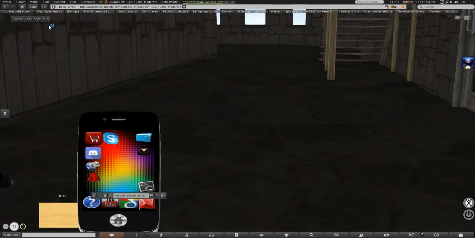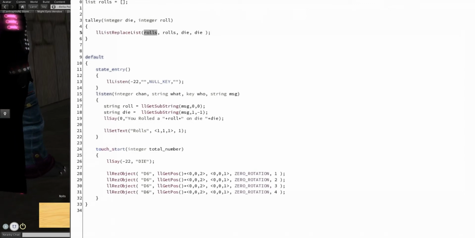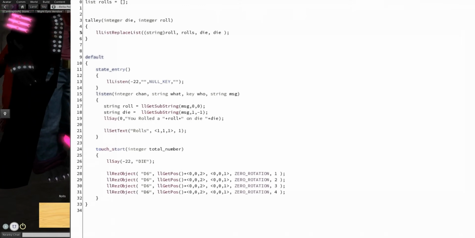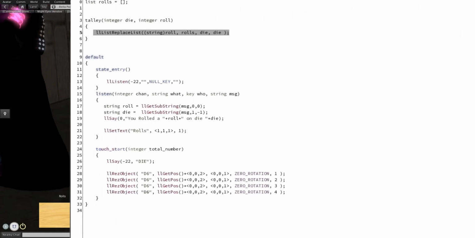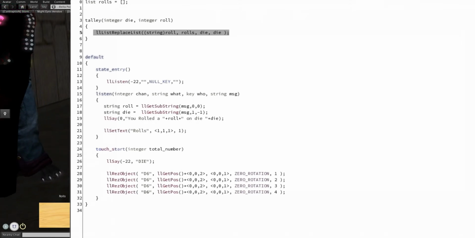Whoops, I did that slightly wrong. So source, string roll. There you go. That will automatically replace the individual entries in the list.